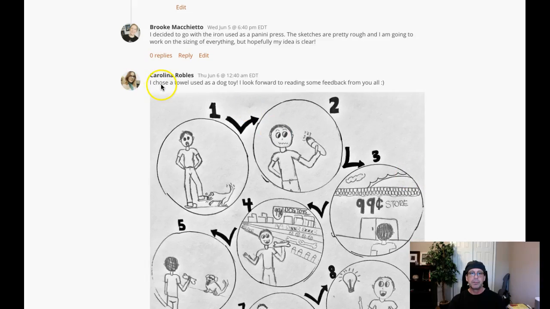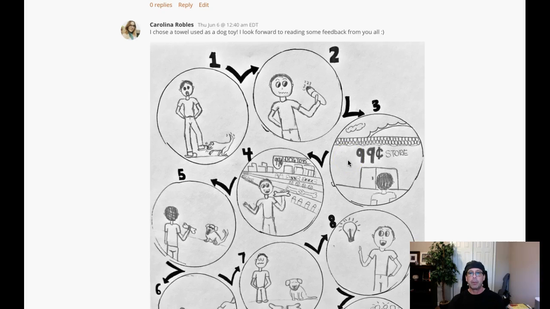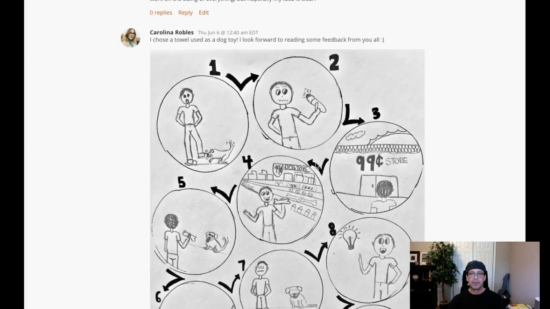All right. Towel for the dog toy. I think all of us dog owners, at one point or another, have done this. My dogs love to play with towels. I've got three dogs, one huge and two little tiny ones, and their toys all keep together in the same toy box. There's actually three different towels in there, and they quite often select the towel to play with. So, great idea. Okay, good setup.